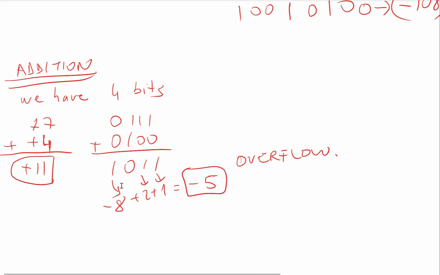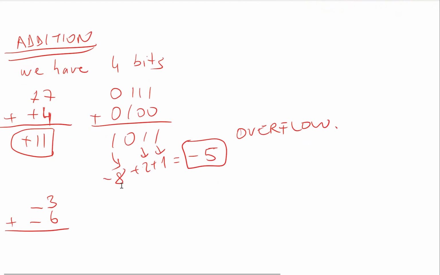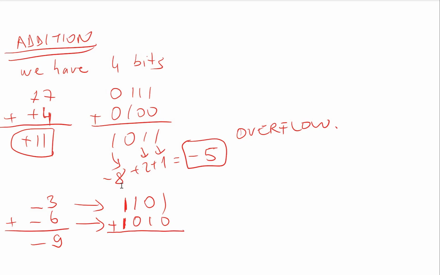So let's do another example, and then we take two negative numbers. So let's say I take minus 3 and minus 6. So if I add these two, I should get minus 9, right? So what is minus 3? So this is minus 8, and I need 5, 1, 0, 1. So this is minus 3. So to get minus 6, this is minus 8, and I need to add plus 2. So this is plus 2. So now I need to add that 1, 0, 1, 1, 1, 1, 1, 0, and I have a carry of 1. But since I have only 4 bits, I need to discard this.